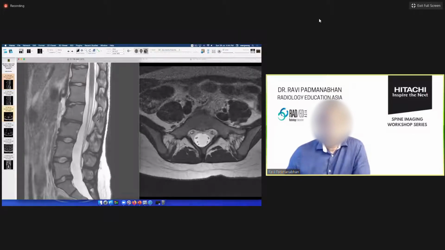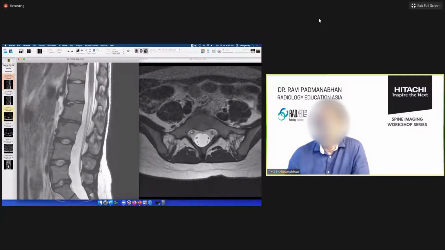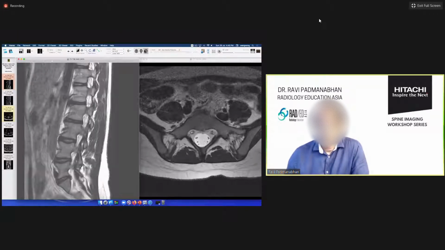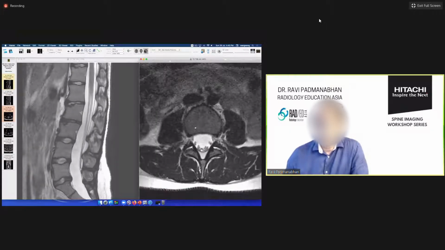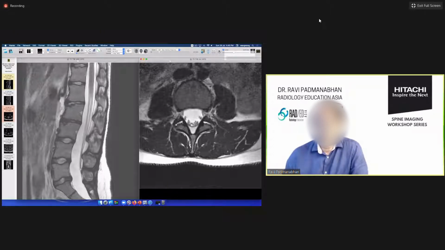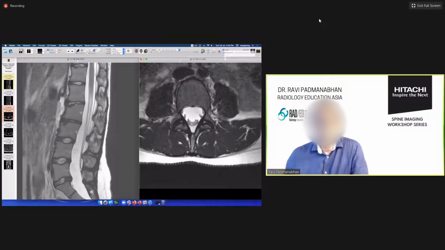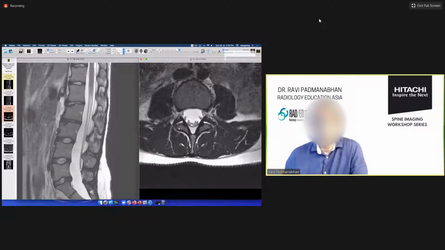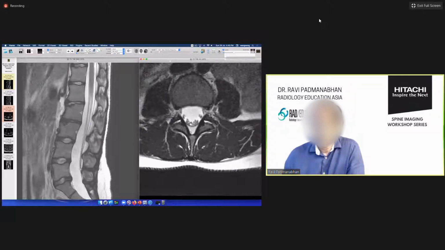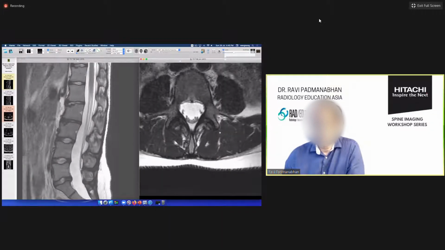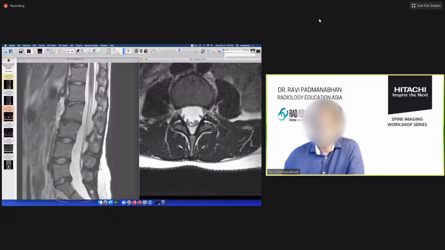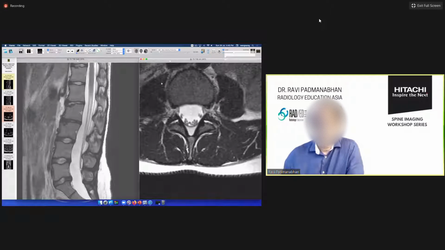So the way to assess, okay, let's start with normal first. So normal facet joint, small amount of fluid. So this is within normal limits. What's abnormal? Well, it's a matter of degree. Okay, so I think this you would say is within normal limits. We'll see some later on where there's more fluid than normal. Ligamentum flavum. The capsule, we don't really see all that well, but this will be a combination of flavum and capsule.